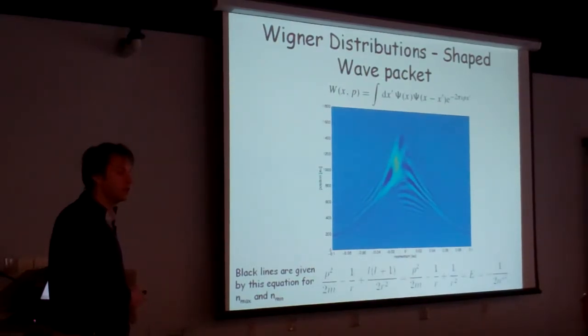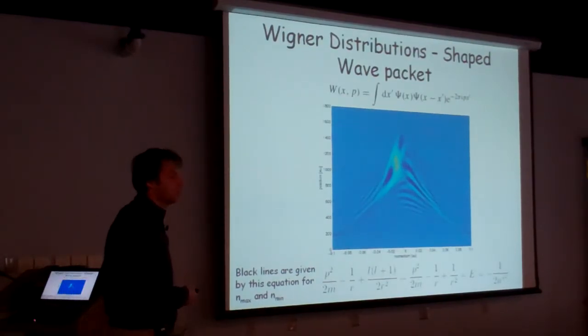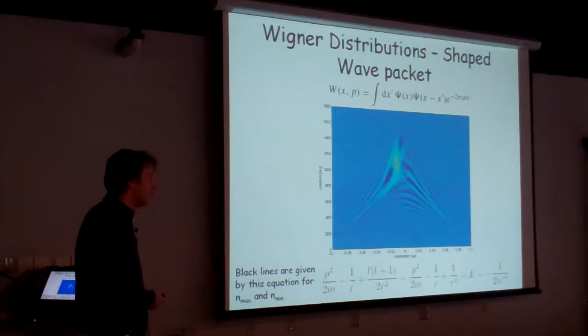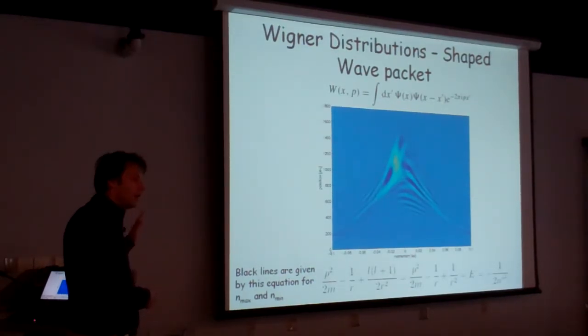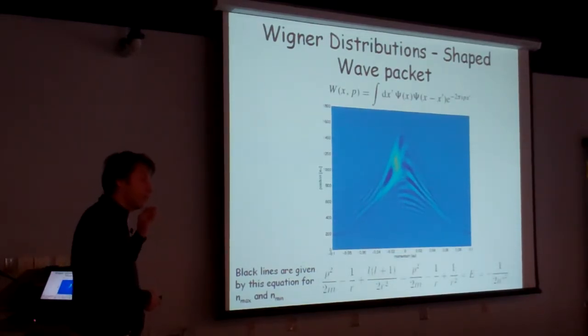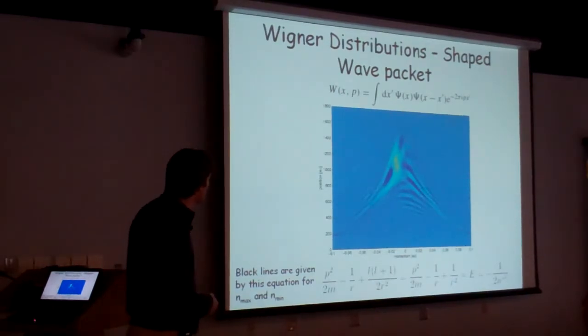Quasi because it's not positive definite. But the Wigner function has some nice features: its marginals are well defined. If I integrate along momentum, I get the position space wave function squared, the probability distribution in space. And if I integrate along the spatial dimension of the Wigner function, I get the marginal along momentum, which is just the momentum probability distribution.